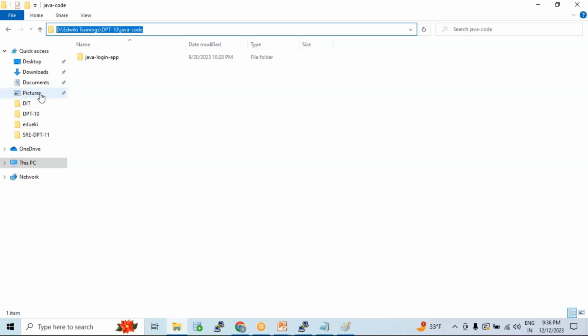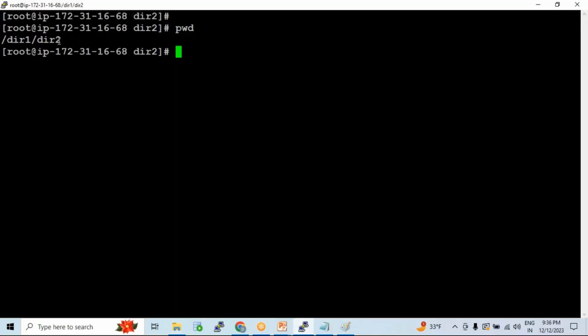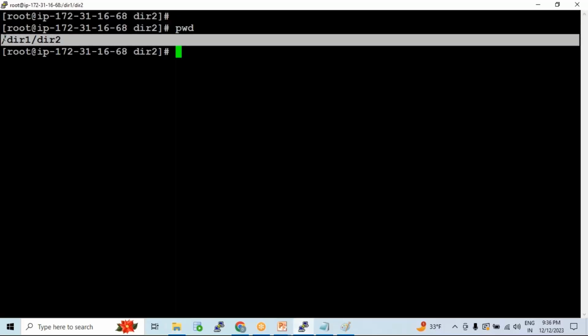You can't go to another folder. Like being in this window, I can't manage the other folders. If you want to manage other folders, you have to go to that folder again. But in Linux, you see, I'm still in the same directory dir2, but I'm able to create 3, 4, 5, 6, 7, and a lot of other things are possible because I'm passing the absolute path.